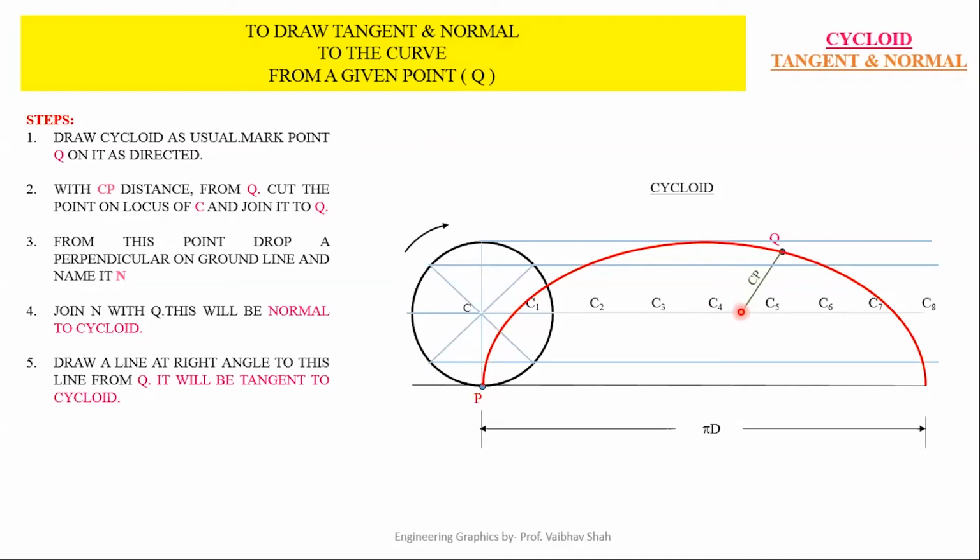After having this point of intersection on your center line, you have to simply draw one vertical line. This vertical line will give one point on your directing line like this. Now specify this point as your end point. After getting your end point, you have to simply join this point with your Q point. You will be having your normal.